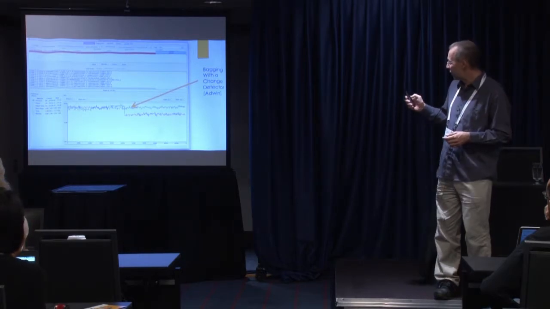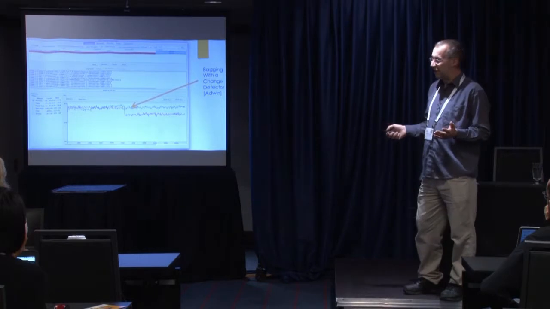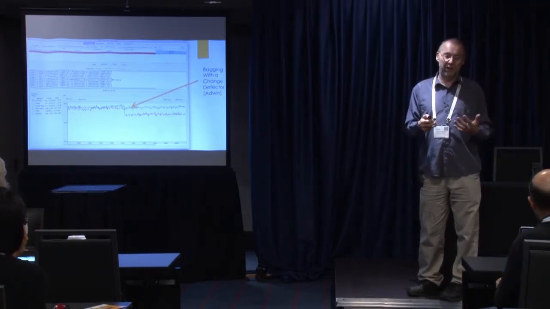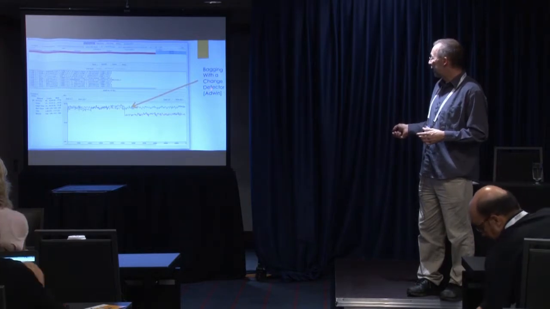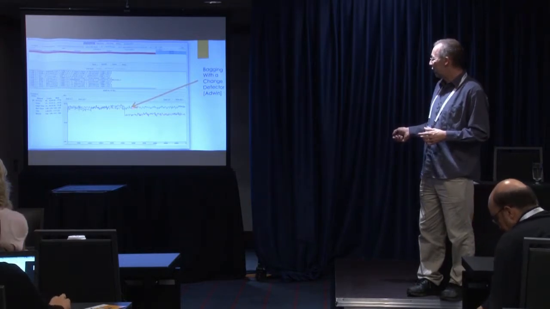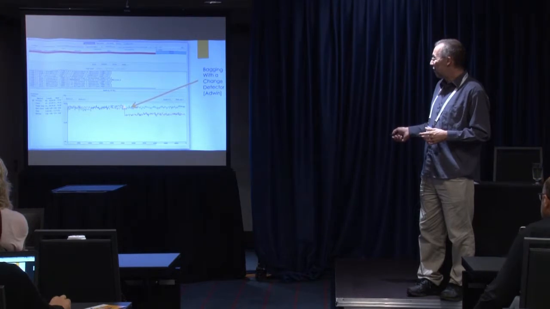That's one more interesting thing. In a system like MOA, where we know that there will be change, and we have algorithms to cope with that, if you use a more sophisticated algorithm like bagging with a change detector, then you get the blue curve here, a curve that somehow implicitly responds to the change and does not see the drop.